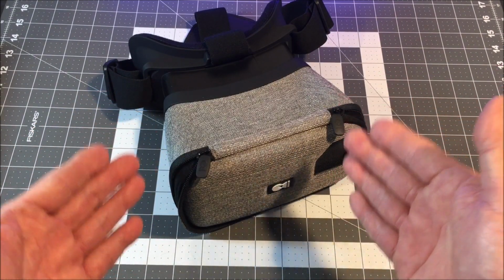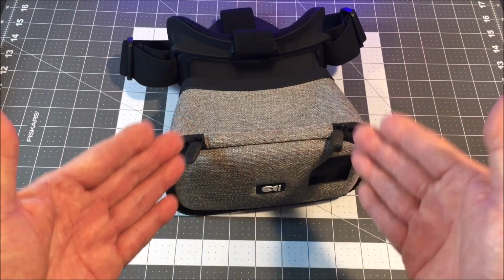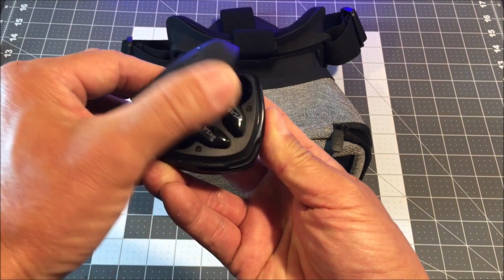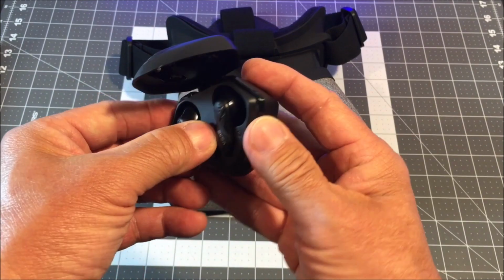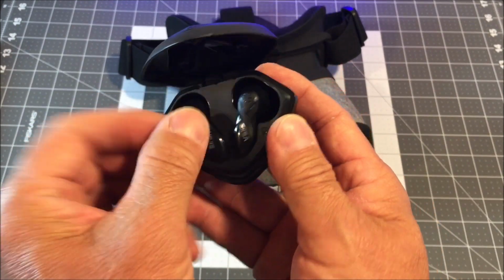So they are comfortable and are very enjoyable to wear for long periods of time, especially when paired with some Bluetooth earbuds for that immersive sound as well. It becomes even more enjoyable. Now, the Bluetooth earbuds that I'm using here are the EXA gaming earbuds.